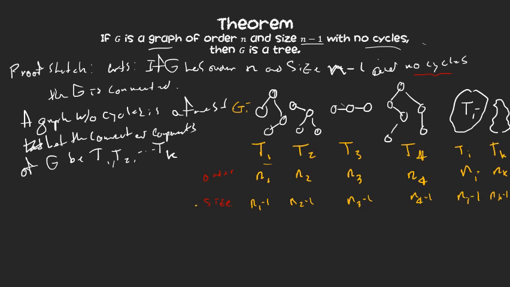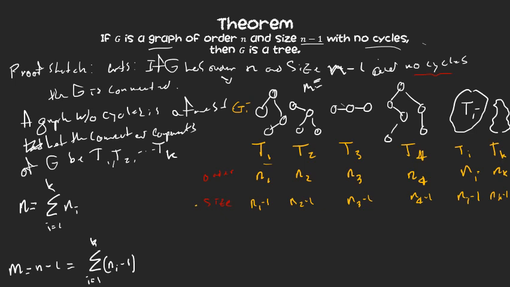So that is that n equals the sum from i equals 1 to k of all these n sub i's. So that's the same thing as n. And then we can add up their sizes. M, the size of the graph. Did I say that anywhere? Size m, let's say m equals n minus 1. So m, which is n minus 1, then must be the sum of all of the edges in the connected components. So this is the sum of n sub i minus 1.